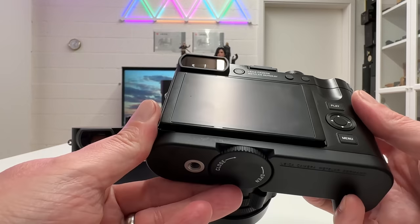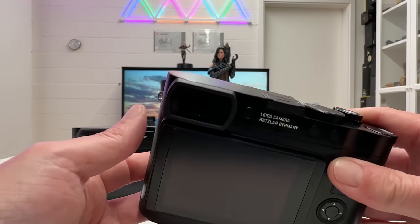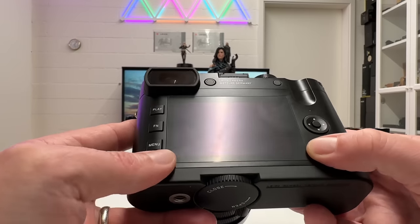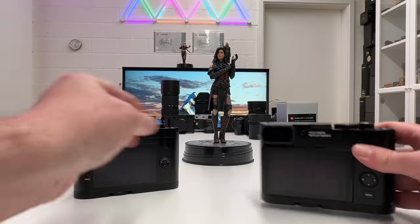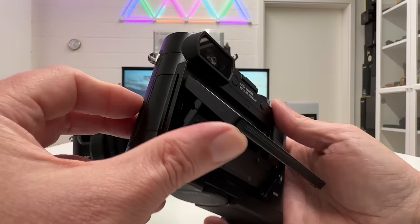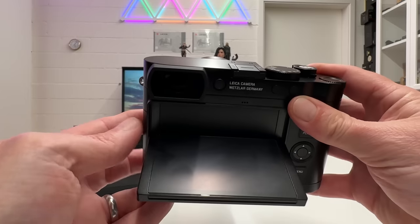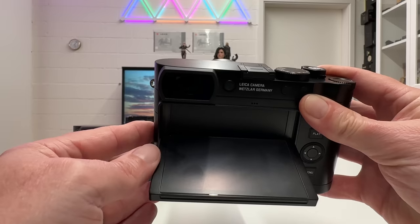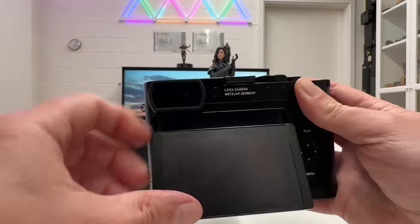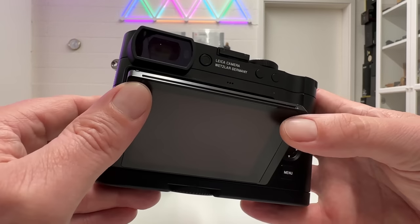But there is one significant difference on the Q3, which is to be seen in the context of macro shooting, but also in other shooting situations. Whereas here on the Leica Q2, the display is mounted into the camera body, you cannot twist it, you have on the Leica Q3 the option to vertically tilt it out. And that is something new, and I think it is super convenient for macro shooting. Have a look here. This is now in a way that you can put the camera on the floor and look from the top to the LCD display and get your shooting right. And it can also go in this direction here. It's only a vertical tilt, but it is something we have not had on the Leica Q2. And I personally find this a very important, most useful feature.